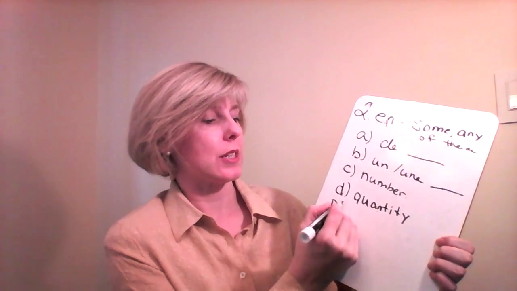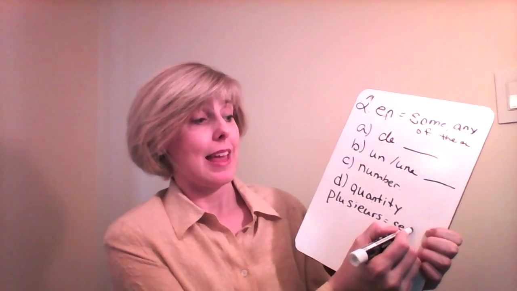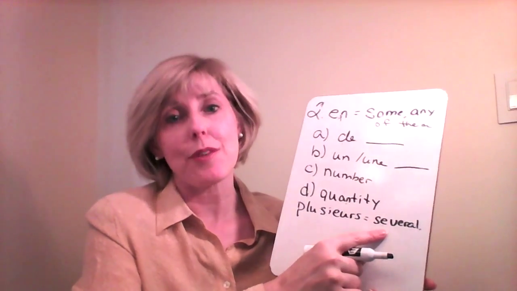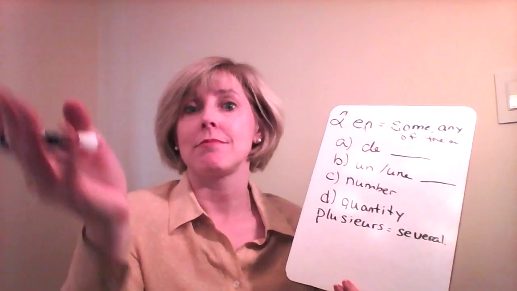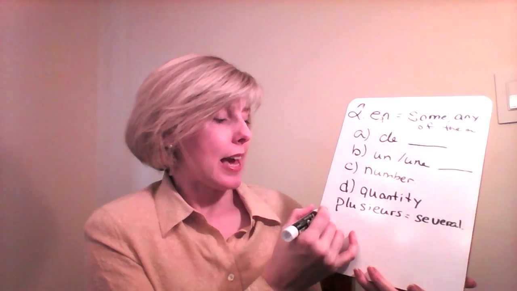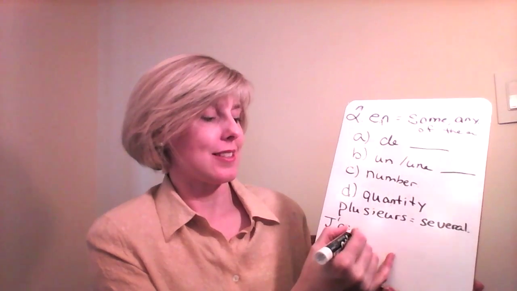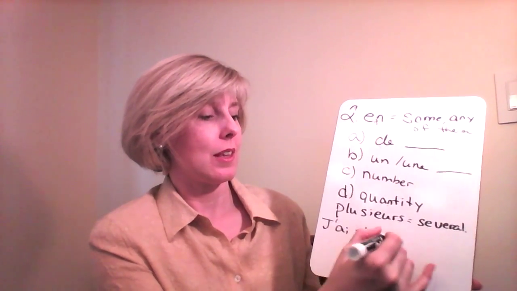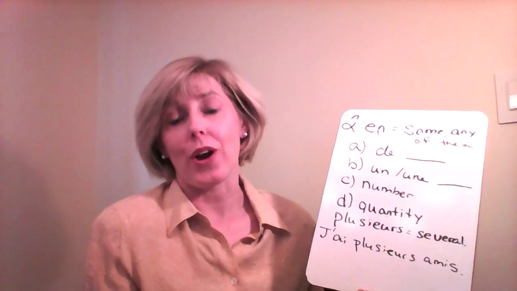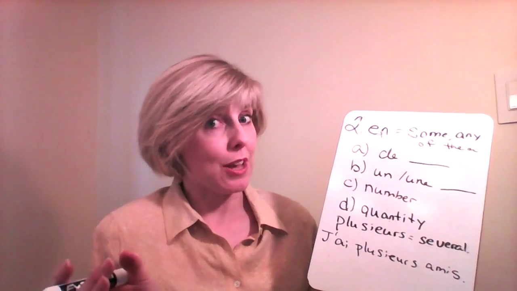Okay, the word plusieurs. Plusieurs means several. And that's an expression of quantity, isn't it? Just like a number is an expression of quantity, the word several is an expression of quantity. I have several friends, okay? That's an expression of quantity. So if I were to say, do you have any friends? And I would say, yes, I have several friends. J'ai plusieurs amis. Or I can answer, do you have several friends, or do you have any friends? Yes, I have several of them. That's a pronoun, of them.